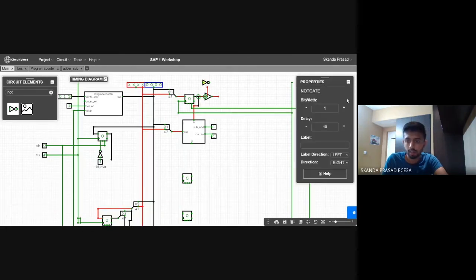I'll change its orientation to down this time. It should be down, I was right before.